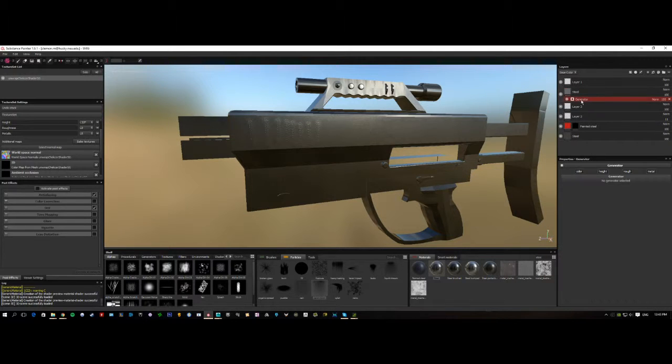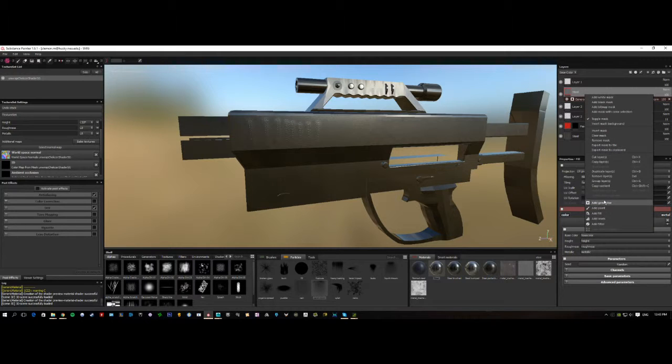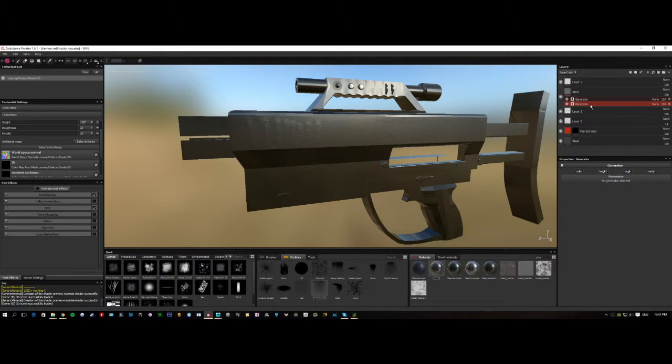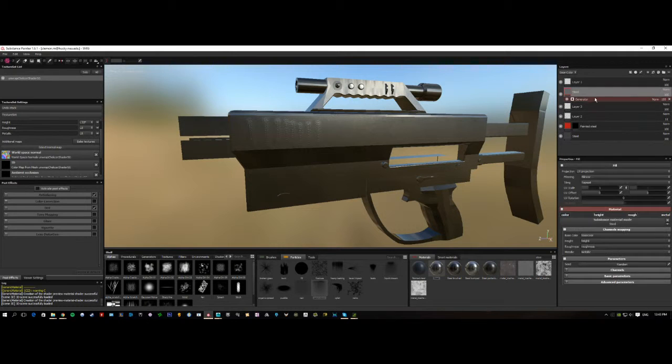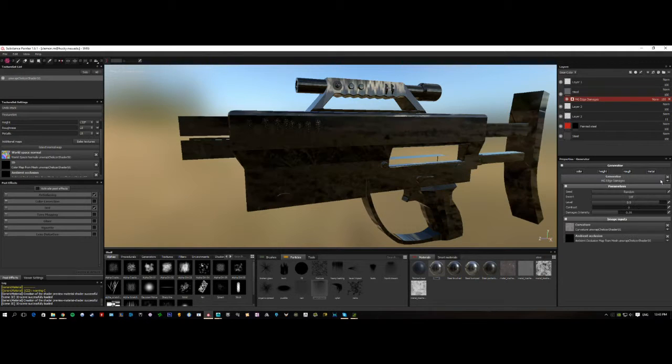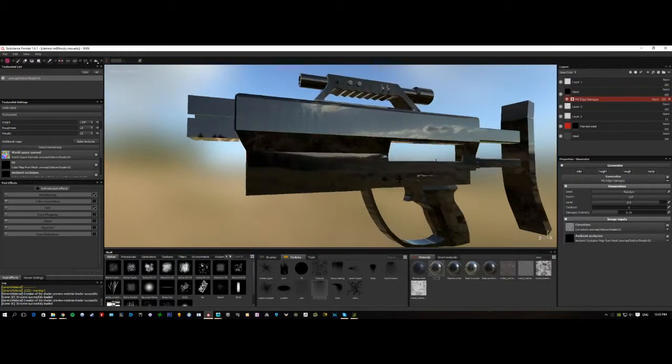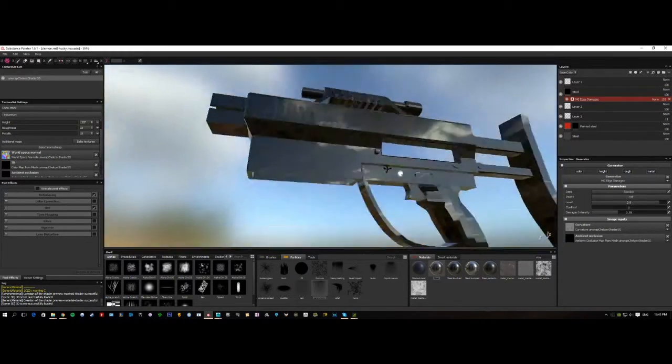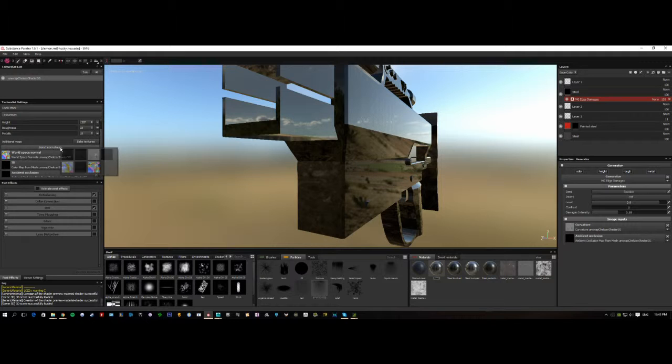So let's throw in another steel one, but let's say we only want distressed edges for this one. We're going to go to the layer, right click, add a generator, and it's going to bring up the list of generators. These are the default ones it comes with. You can get more online. There's a giant community behind it. Another super cool thing for Substance Painter. I like using the edge damages. It's generally the cleanest one I've found when it comes to edge distressing.